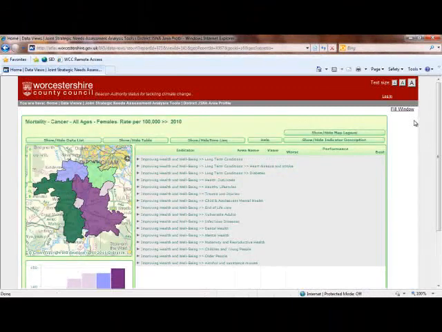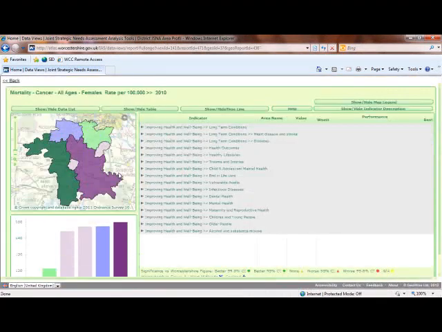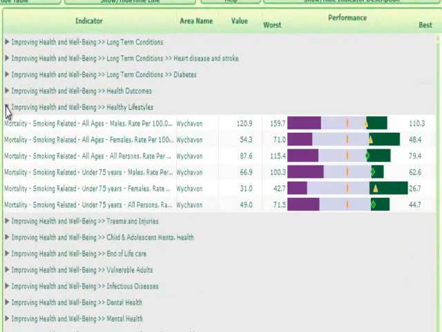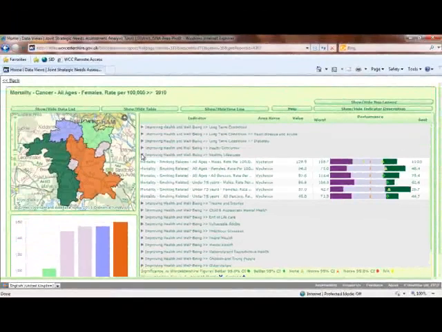Click on the Fill Window link in the top right-hand corner to make sure that all of the elements in the report are visible on screen. To view an area profile, click on an area of interest in the map. Next, click on the indicator theme or themes you're interested in the large data table on the right to display the relevant indicator values for your selected area. To show values for all of the indicators available within the report, click on the small plus sign at the bottom of the key.